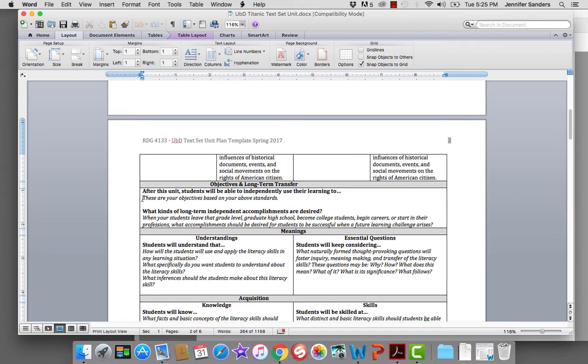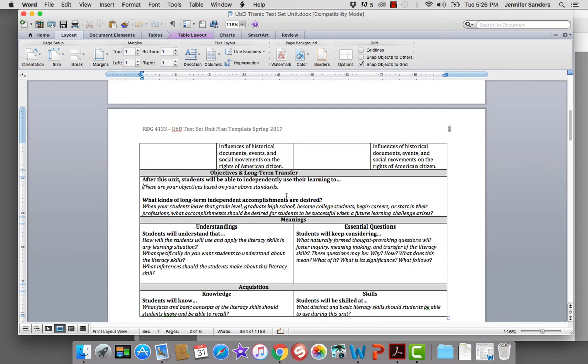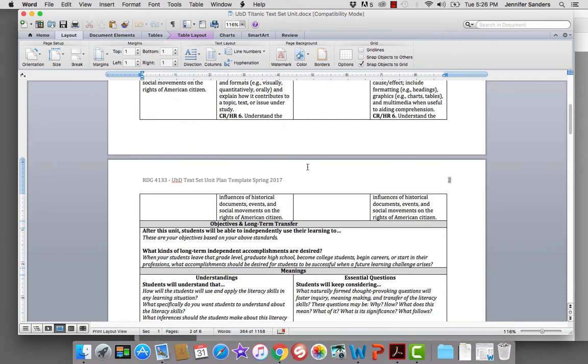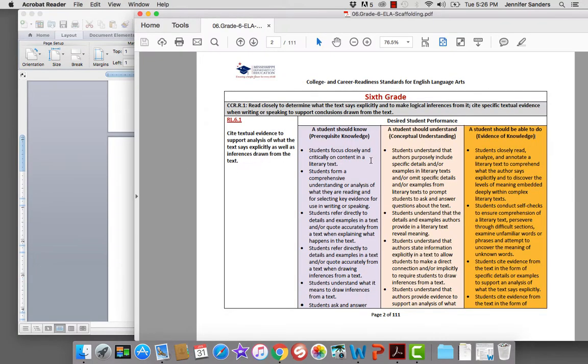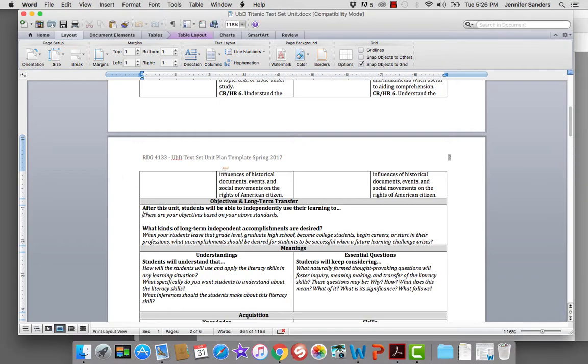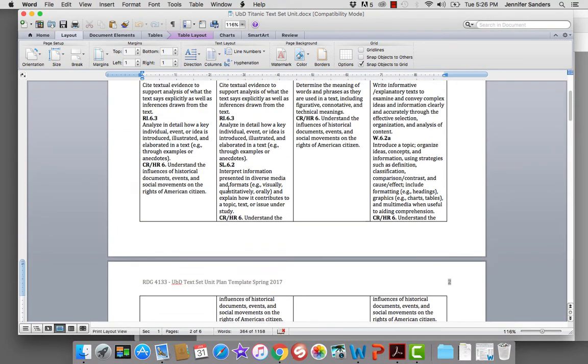What you can look at is Bloom's taxonomy, and I'll try to put something up for Bloom's for you, but that's something you should already have from your previous courses. So let's take a look at my standards so I can start building my objectives.